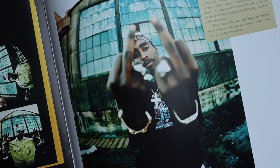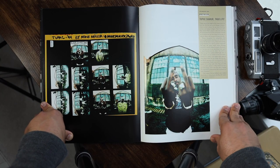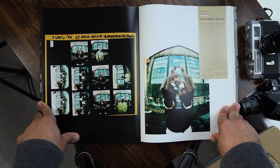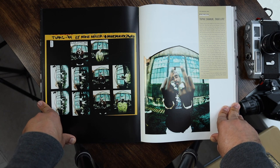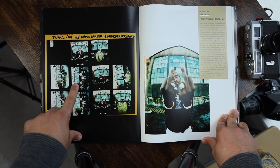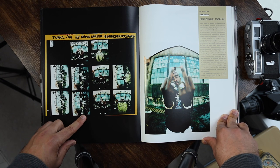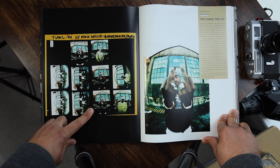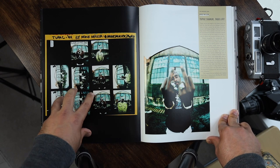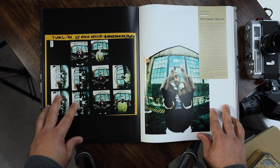That psychedelic playfulness definitely matches the vibe of Tupac, and then the duality is that he's throwing up middle fingers — a bit less playful, a bit more aggressive. That's the whole identity of Tupac: you had this beautiful poet with down-to-earth aspects, and then a rough side with aggression and anger. Every single image in this contact sheet is a keeper to me. These group shots are so epic, with so much attitude and that psychedelic color. I definitely plan on doing some cross-processing of my own images because I love this style.